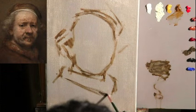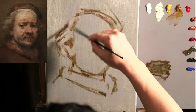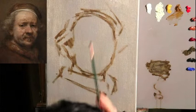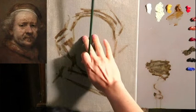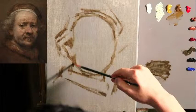Okay, I think that the placement is somewhat decent. In the beginning, it's hard just getting the head placed in the right place. Speaking of head, my head may get in the way once in a while of the camera shot. I apologize for that. The canvas that I'm working on is at a slight angle, not a severe angle like it used to be, so there's going to be some distortion in what you're seeing.